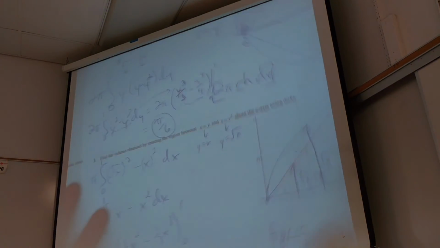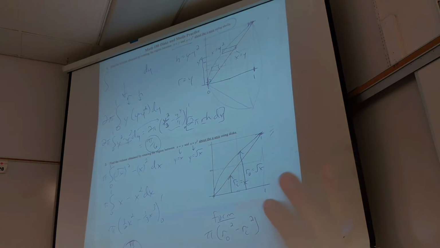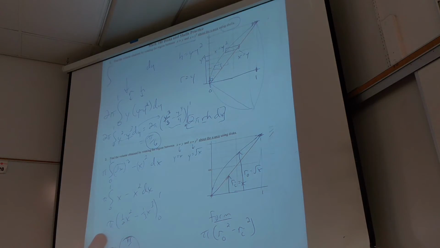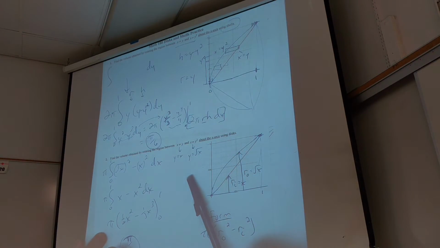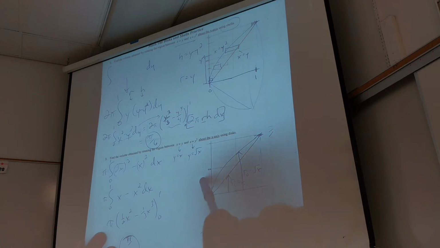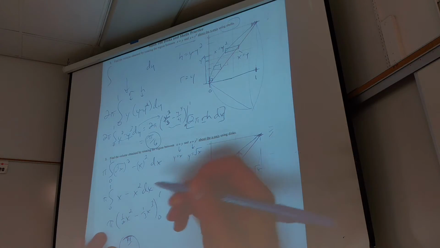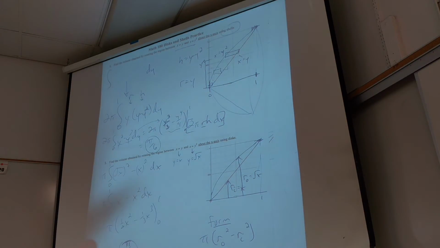Okay. So any questions on those two? I'm going to show you one example that works decently nicely either way. Which method was better here? Probably shell. Speaking purely objectively, I'd say discs for this one. But we see now discs can go bad really quickly. The minute either one of these functions has more than 2 terms, it gets to be sucky to multiply that thing out. Right? Okay.